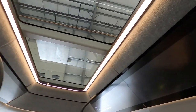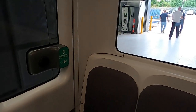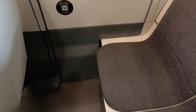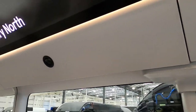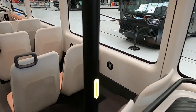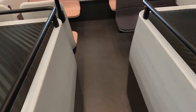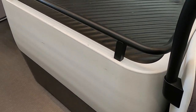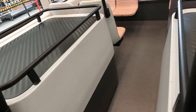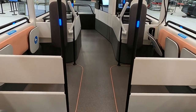The vehicle is fitted with air conditioning, which comes out of these vents here, and also onto the side windows. This vehicle is single glazed, but they have tested and certified a double glazed version as well. Rear emergency exit. The four motors for this vehicle are located in these wheel arches here, inside iron castings. So there's four motors in total, two on each side. Now the vehicle is very quiet in operation and is very smooth to ride on.